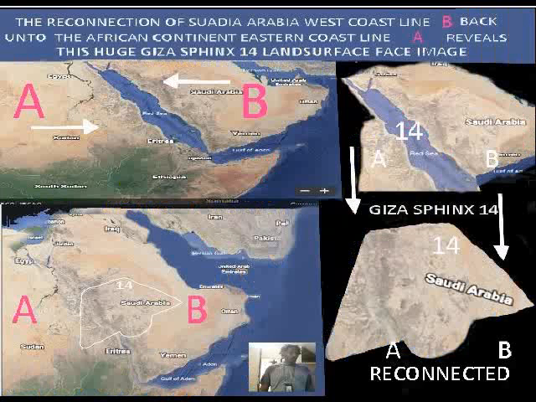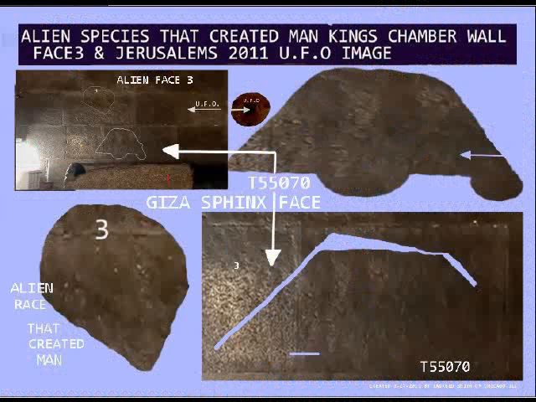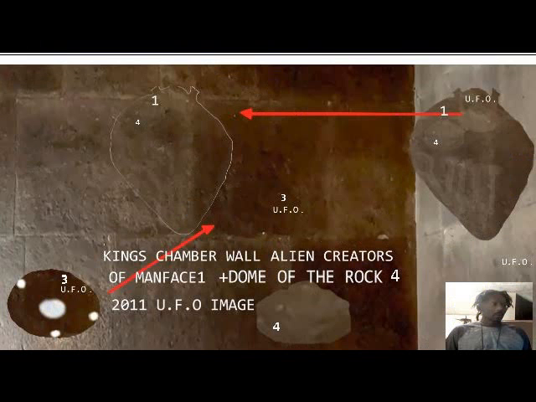So this is why the same Giza Sphinx face that was denied in the King James Bible and that theological-based racism is appearing on the Grand Gallery wall, Kingschmaber wall, in the first block above the Kingschmaber coffin. This is Giza Sphinx 5. So as we now see a theological and archaeological alien disclosure of the elongated-headed Kingschmaber wall UFO alien species that created man. And this is why the name of Allah in Arabic appears across Alien 1 face.